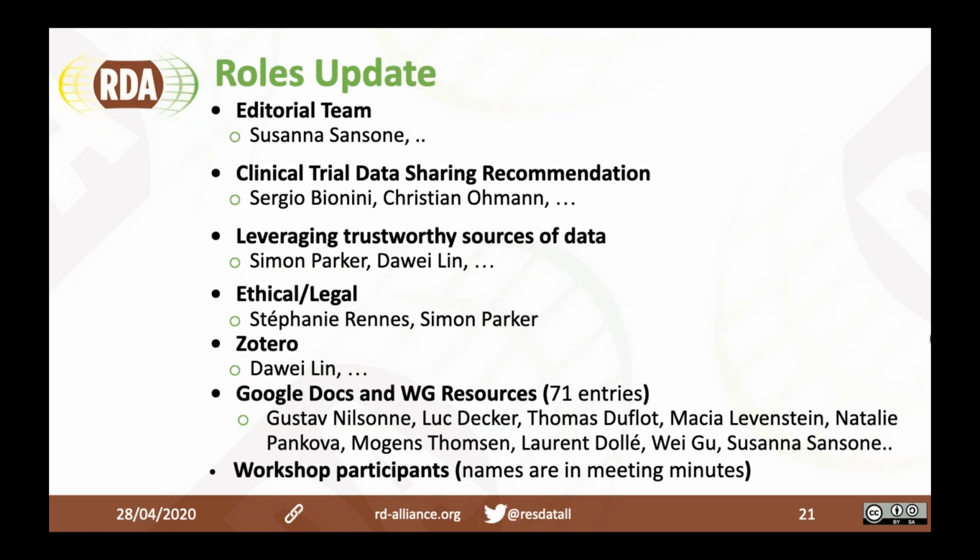So we have further defined the roles in our group, and on the slide you can see the names associated with the different activities. I want to point out that the clinical trial data recommendations were mainly produced by Sergio and Christian, and we benefit from the clinical experience from Sergio.